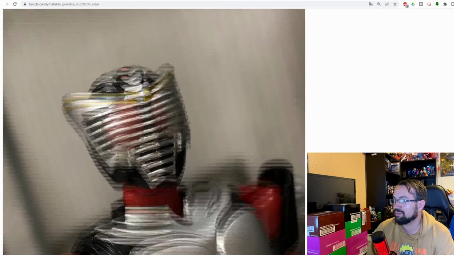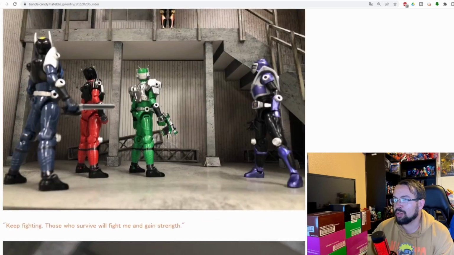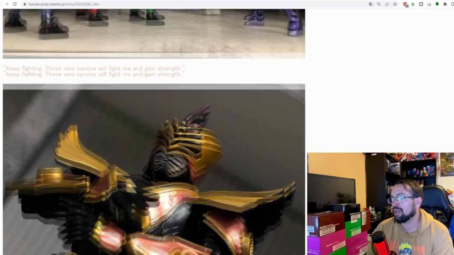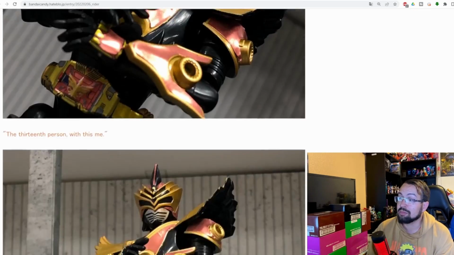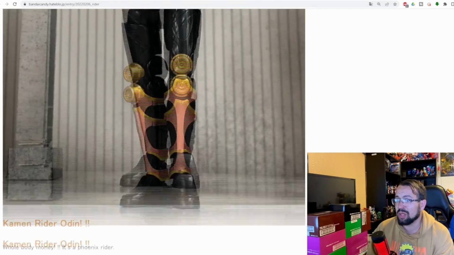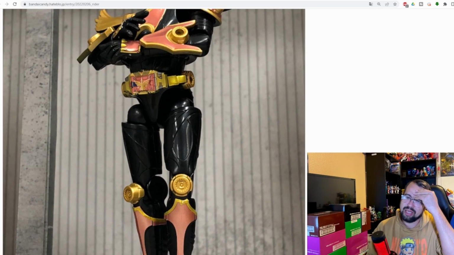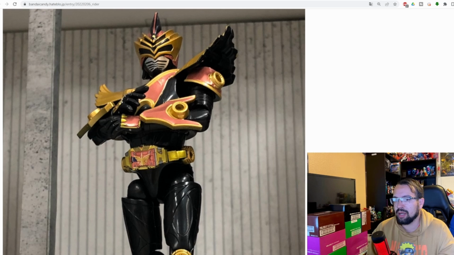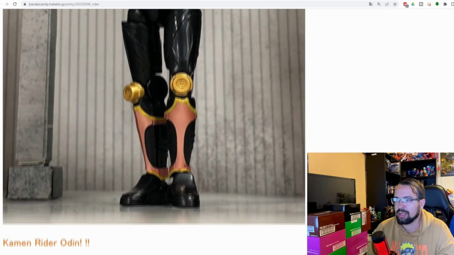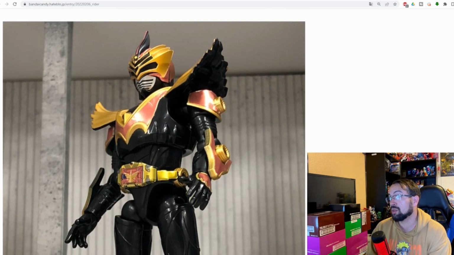Like, I'm really enjoying all the Ryuki ones, and I want to get the 13th person. So I think with three, because it's with Odin being added in, I believe that's almost everybody that's released for Ryuki now. I think it's complete now. If you factor in the premium Bandai, his Odin looks so good.